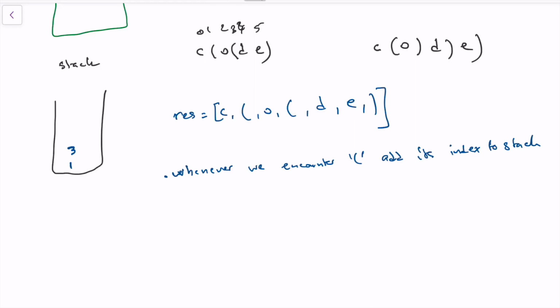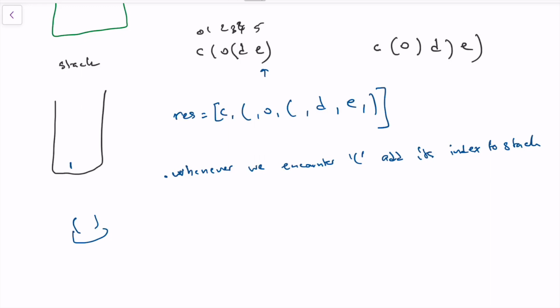And then when we encounter a close parenthesis, we check, because if you have an open parenthesis and you encounter a close parenthesis, this portion here is valid, so we don't need to worry about it, right? So we need to keep it in the result. And so we remove that, we pop from the stack.